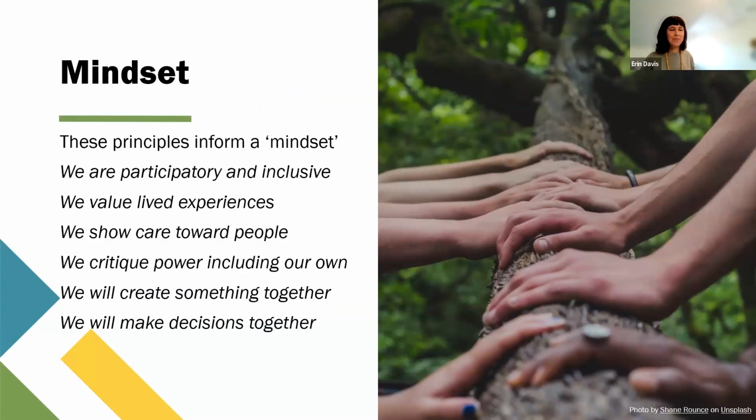Taking all this together, sometimes co-design is discussed as something that has a mindset or mindsets. So principles and mindsets are often discussed in the co-design literature. I think in a way, the mindset idea is something we embody when we do co-design, and we try to enact that as much as we can. So we are thinking about how we are participatory in our approaches and we're inclusive, that we're valuing lived experiences, that we care about people, we're showing care towards them in how we set up these projects, how we build relationships with people, how we look after each other when we're doing co-design work, particularly if we're addressing health and social care issues that are very challenging and very difficult for people to go through.